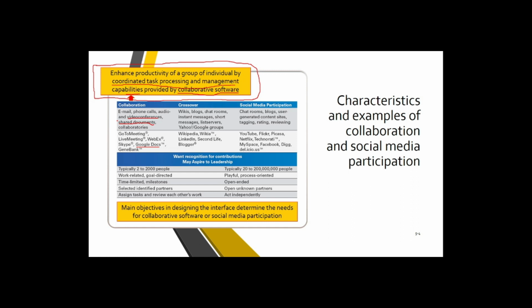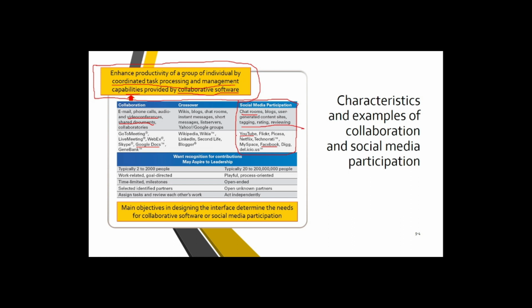On the other hand, if you want to increase public participation using the interface, then you should embed the social media features inside your design, maybe YouTube, Facebook, chat rooms, blogs, or other user generated content sites for the users to tag, rate, and review the contents that you have prepared inside the interface.